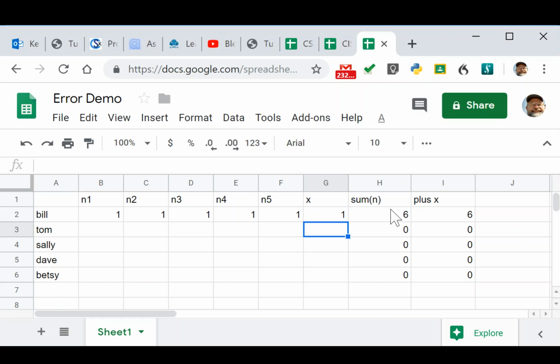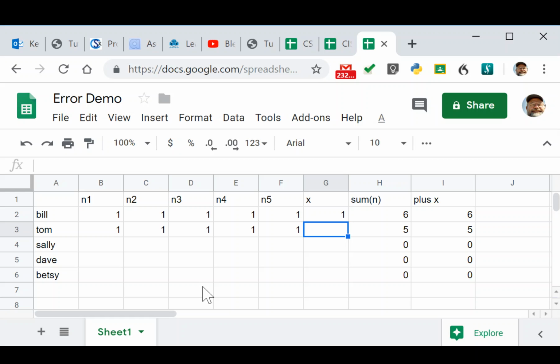So originally the formula in this cell was this formula, so B through F, but through some strange occurrence, now it's B through G. This is a real problem. And this will happen for all of these. 1, 1, 1, 1, 1, 1. So now I've got 5 and 5.